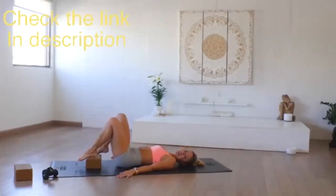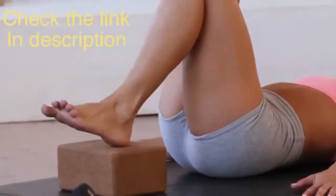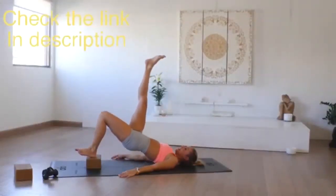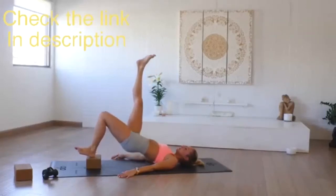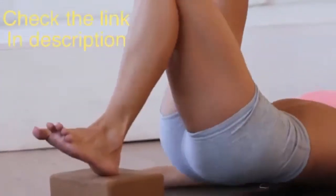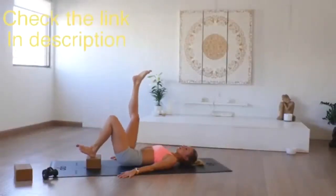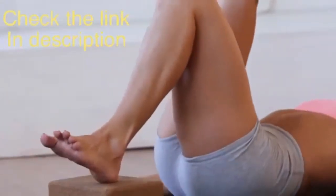Make sure it's into a nice sturdy position. Definitely don't go on the edge so the block doesn't move around. Reach the right leg up now, and you're going to press into that left heel so strong. Lower back down. Let's go. 10, and 9, 8, 7, 6, 5, 4, 3, 2, and 1.